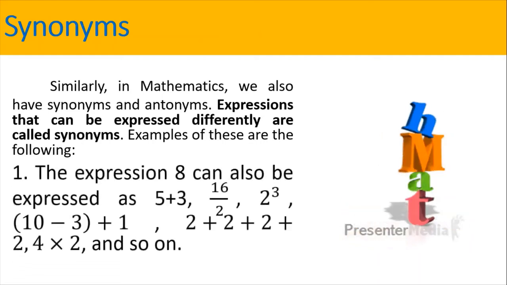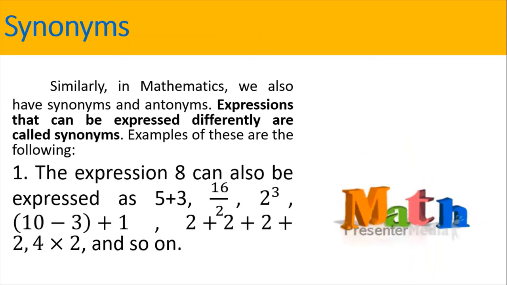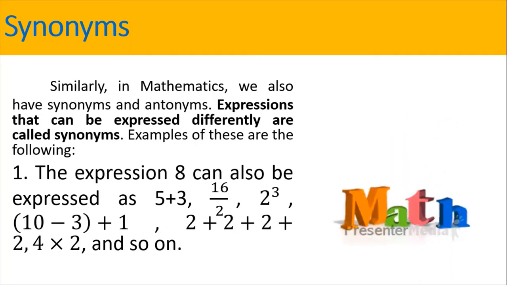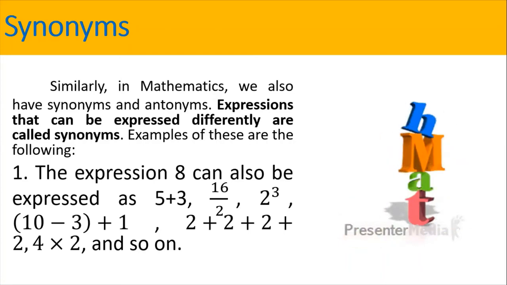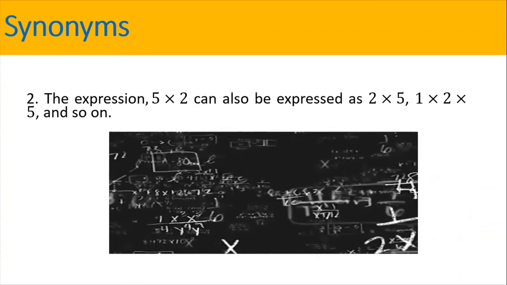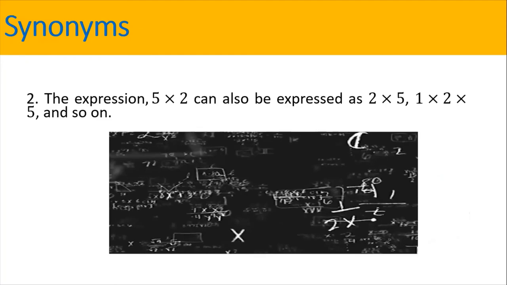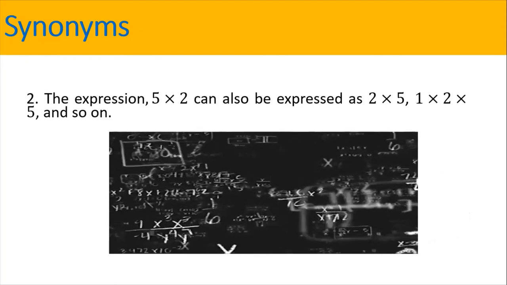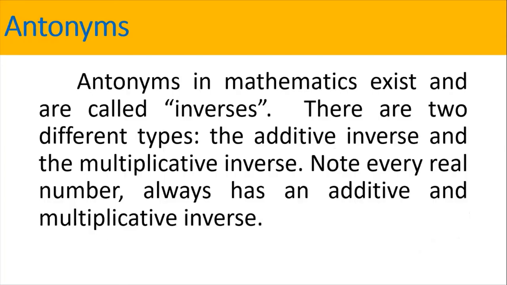The expression 8 can also be expressed as 5 plus 3, 16 over 2, 2 to the power 3. We have this 10 minus 3 plus 1, and then we can have 2 plus 2 plus 2 plus 2, or you have 4 times 2, and so on. Another one, the expression 5 times 2 can also be expressed as 2 times 5, or 1 times 2 times 5, and so on.